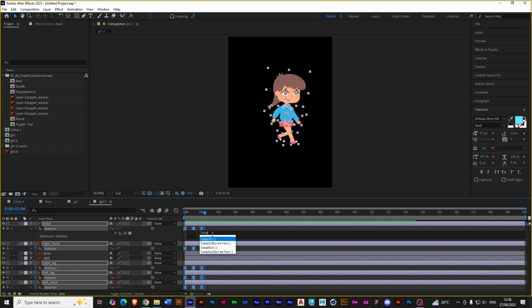So you want to loop out, and you use camel casing. Small letter loop, capital letter Out. Camel casing says that if you are using two words, the beginning of the second word will be a capital letter.